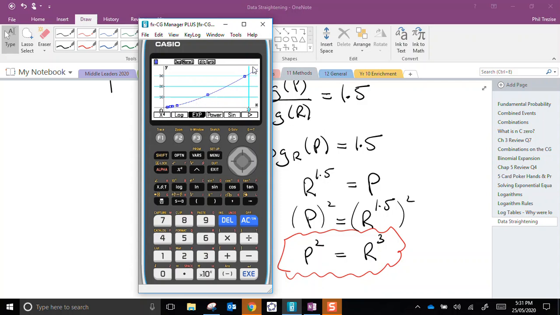Now, of course, we could have just done that straight away, but the purpose of this exercise is to do this the way Kepler would have done it, by using logarithms and plotting a straight line. It's much easier to solve a straight line graph if you're working without a calculator, as Kepler did, than it is to solve a curved graph.